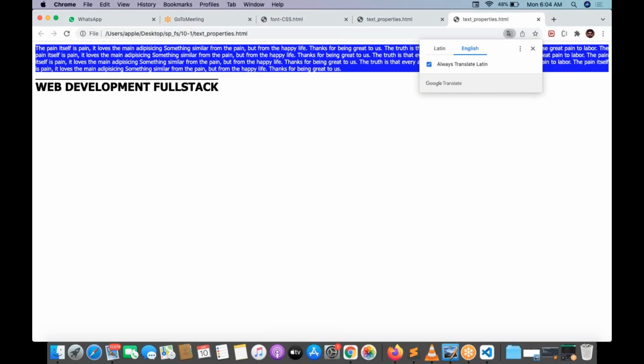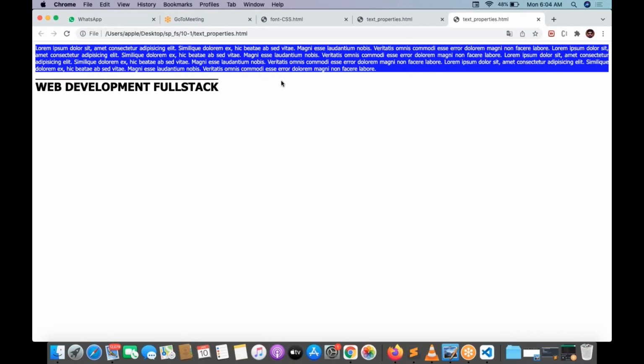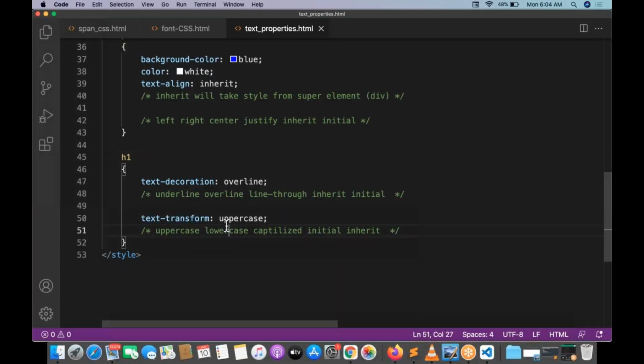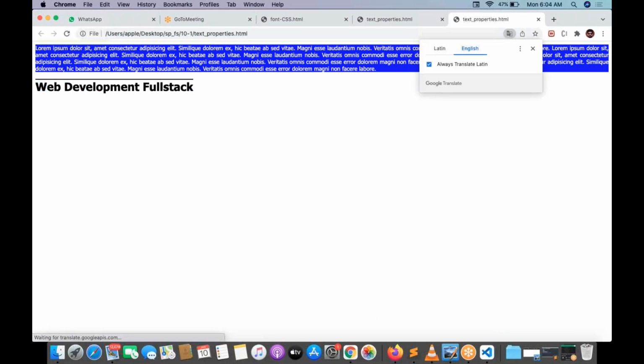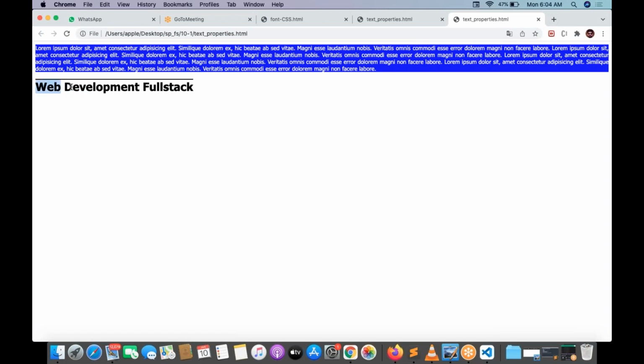Open in the default browser. Now you see that. Now we got the uppercase transformation applied. Then what about capitalize? Capitalize is nothing but the first letter of each and every word is a capital letter.